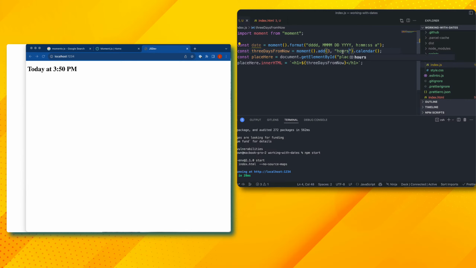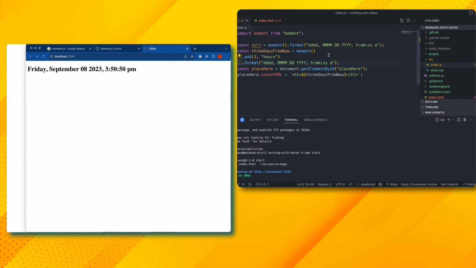Hours? Yep. I could add seconds, but I just need to make the format be different. So dot format. There we go. Okay, so this doesn't really make sense. Let's do add 30 hours. Let's actually do that, see what that does. So it's taking care of this for me. I don't have to worry about it at all. So there we go. That's 30 seconds from now.